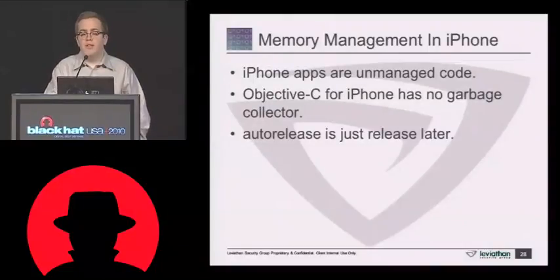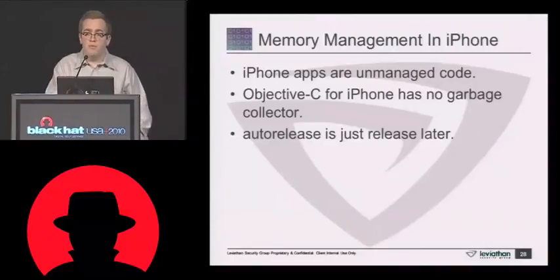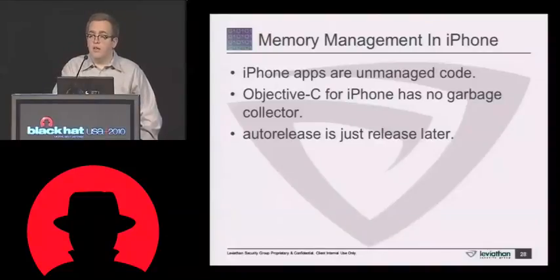So, memory management in the iPhone. The iPhone is unique compared to the other platforms I've been talking about before because all of the applications are unmanaged code. You're responsible for allocating your memory, you're responsible for deallocating your memory, and unlike the Objective-C runtime on Mac OS X, you don't have any garbage collector to help you out with that. So all of the standard memory management and memory corruption issues that you're used to in unmanaged code in C and C++ are present on the iPhone, so I'm not going to spend a lot of time there. Just be aware that they're there, and you should make sure that you're taking care of those issues.